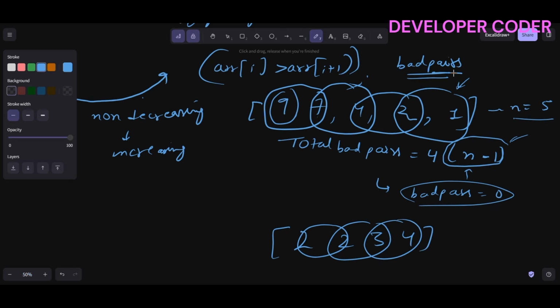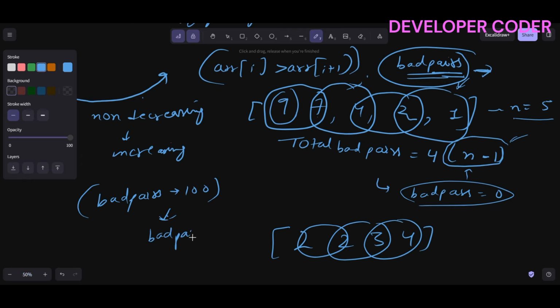So this is what we need to do, right? Initially I will count the total number of bad pairs in my array. Let's say I calculate total bad pairs to be 100 initially, and after that I did some adjacent pairing, I remove the elements, I insert the new element, and somehow my bad pairs become 0.